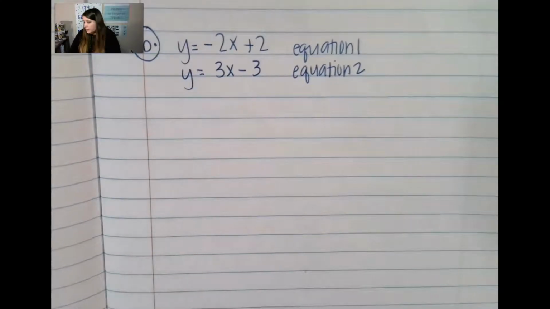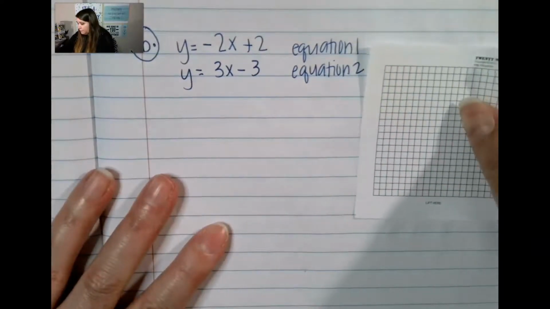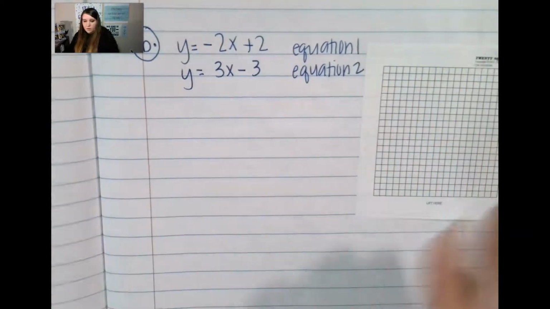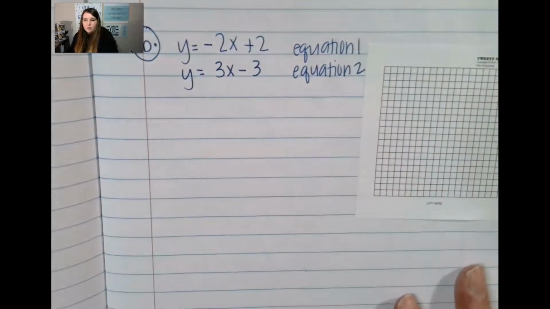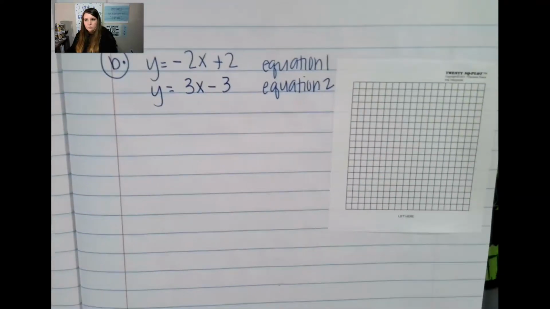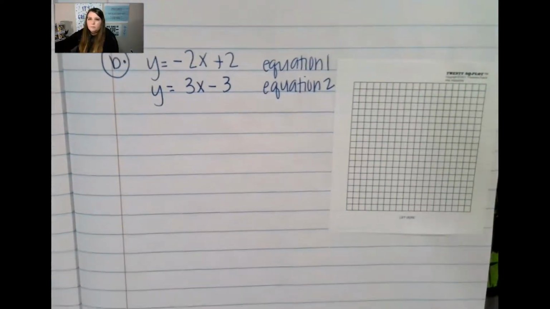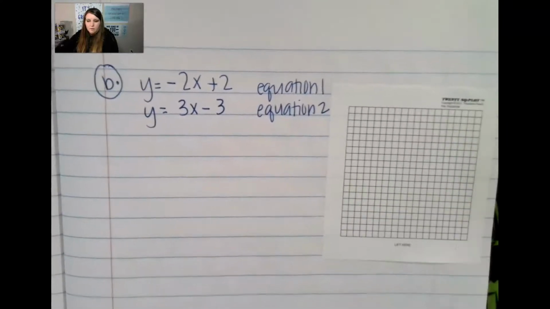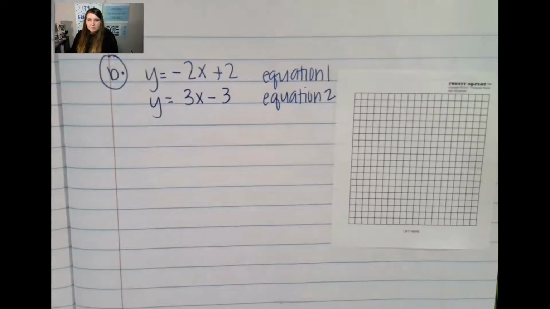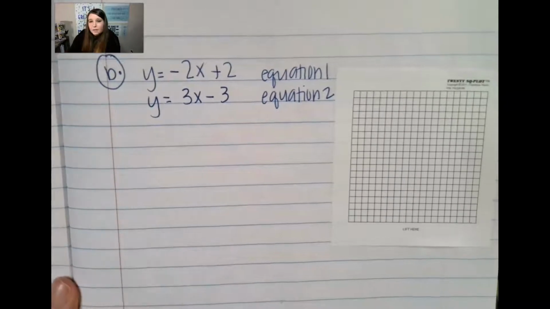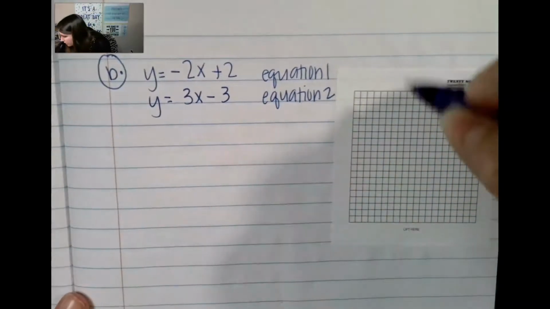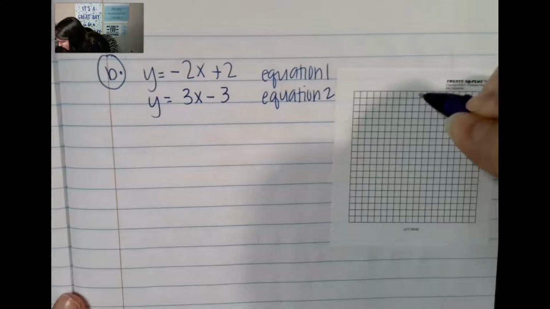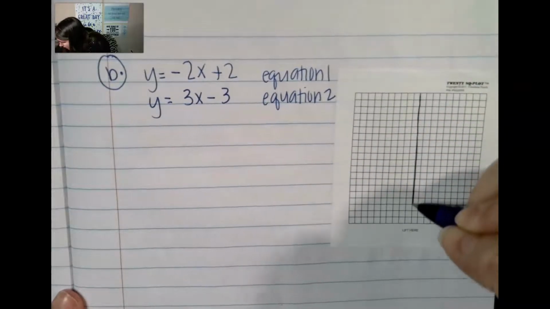So we're going to want to make sure we have our graph paper. Oops, there we go. Oh my, that's a little bit better. I feel like this thing got all messed up for some reason. Okay, now we're going to go ahead and draw our x-axis and our y-axis.